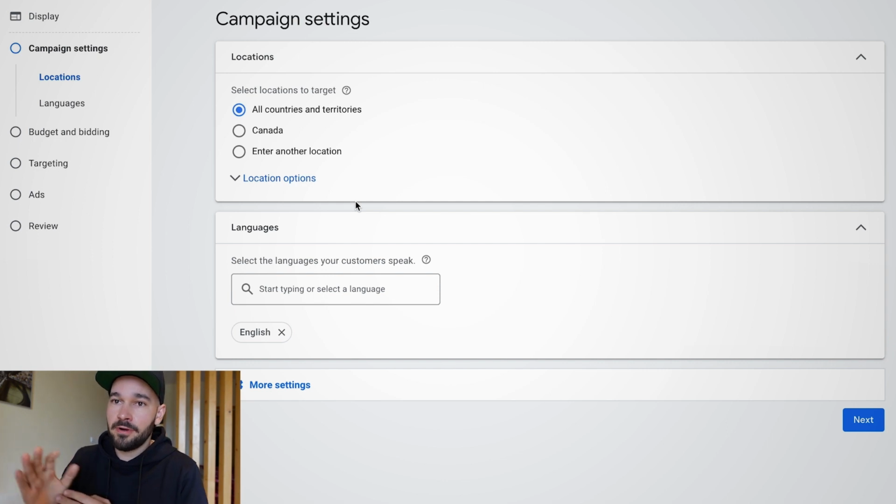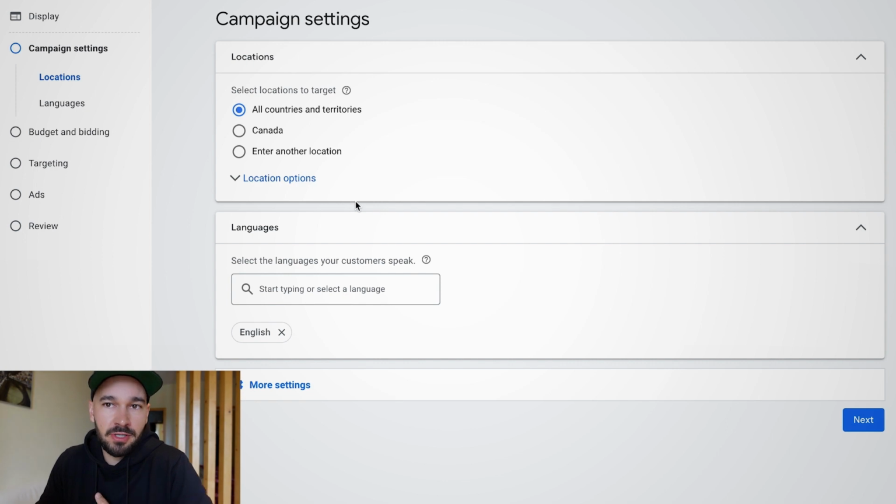So like if someone from, I don't know, Brazil visits your website, do you want them to get retargeting ads? Well, potentially. Why did someone from Brazil visit your website in the first place? They might have been searching for properties in your area. You don't know that. You're not going to spend a ton of money on this. So I would just leave it at all countries and territories, generally the best practice, because usually we're controlling the location targeting in the original campaign where we're sending that original traffic to.